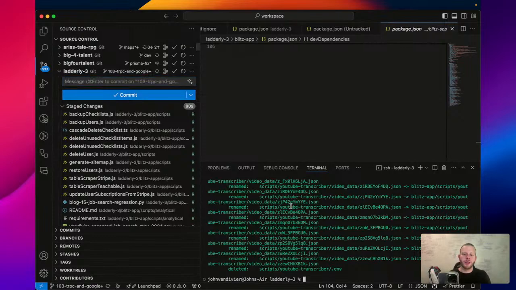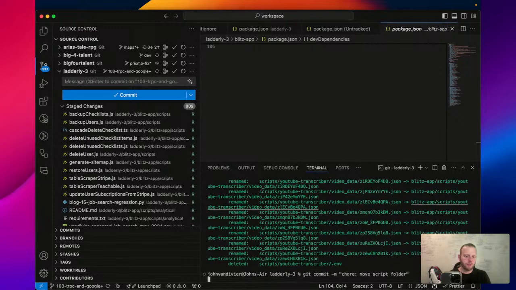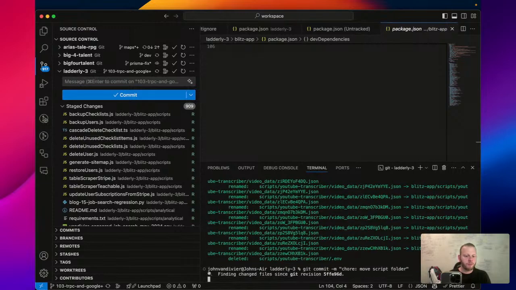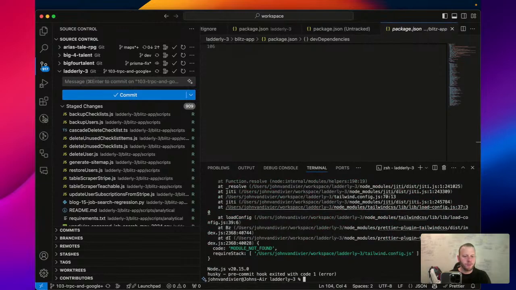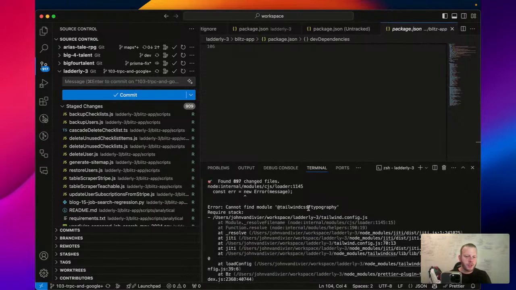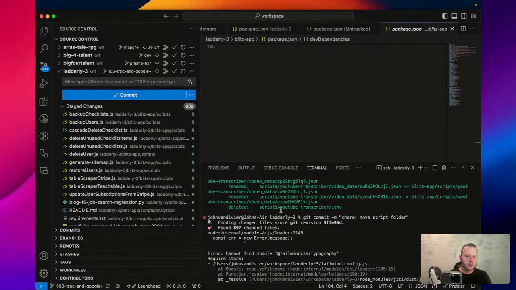It's really, really big, so it's like freaking out my IDE. So we'll commit it through the command line. Husky exited. Cannot find Tailwind. Yeah, sure.